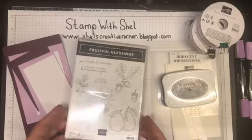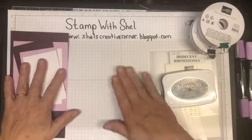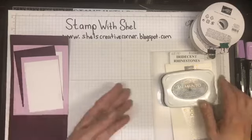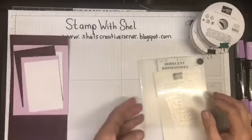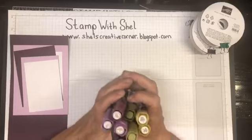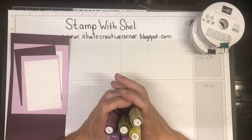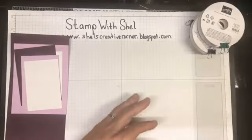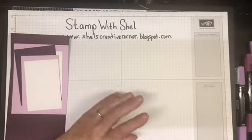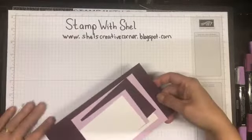All right, so we are using that, and our cardstock colors today are Blackberry Bliss, Fresh Freesia, and Basic White. I have a Memento Black ink pad. I've pulled some iridescent rhinestones. I have a mittful of Stampin' Blends: Lemon Lolly, Old Olive, Fresh Freesia, and Blackberry Bliss. I'm not sure if or which ribbon I'm going to use, but I've pulled three different ones that we can figure out. We are doing a fun fold tonight.